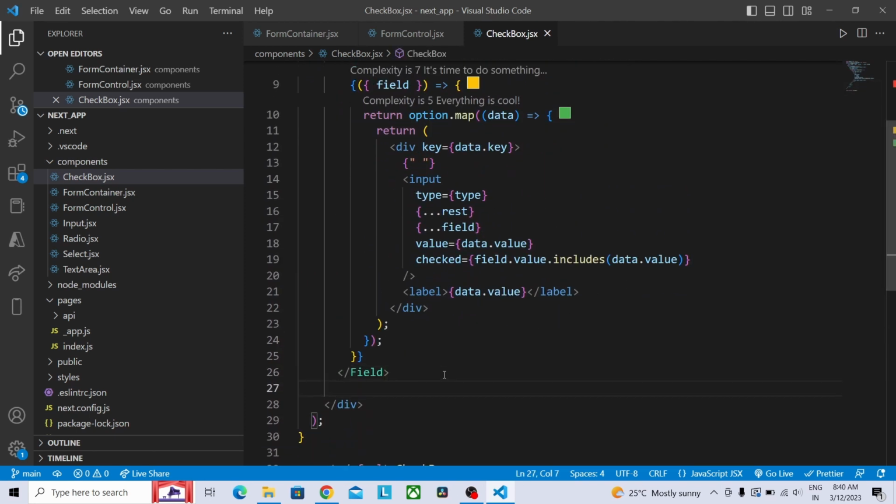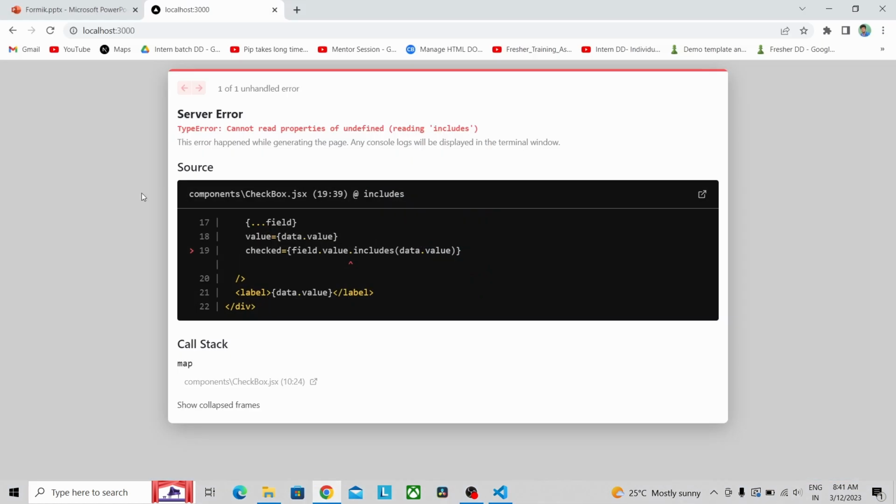Field error message name, and here we can provide component div. Let's go to the front end.